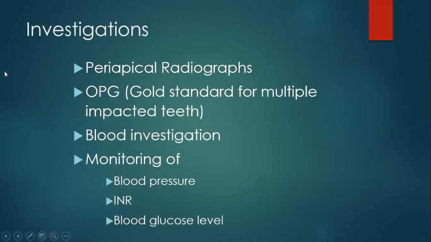What investigations are basically required for the impacted tooth? You need to go for a periapical radiograph, a PA radiograph, which is very common for any impacted tooth. And then there is OPG. OPG is basically the gold standard for multiple impacted teeth, so this can be asked in the exam. What is the gold standard technique for multiple impacted teeth? OPG is the gold standard for multiple impacted teeth.